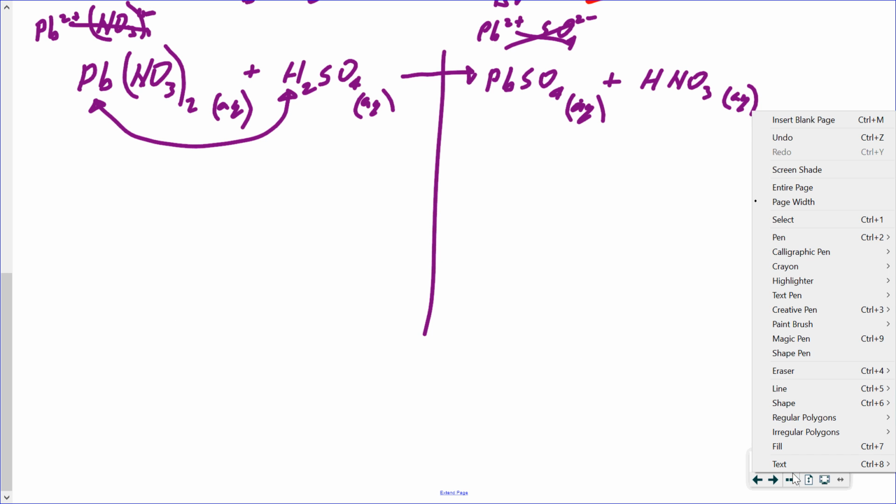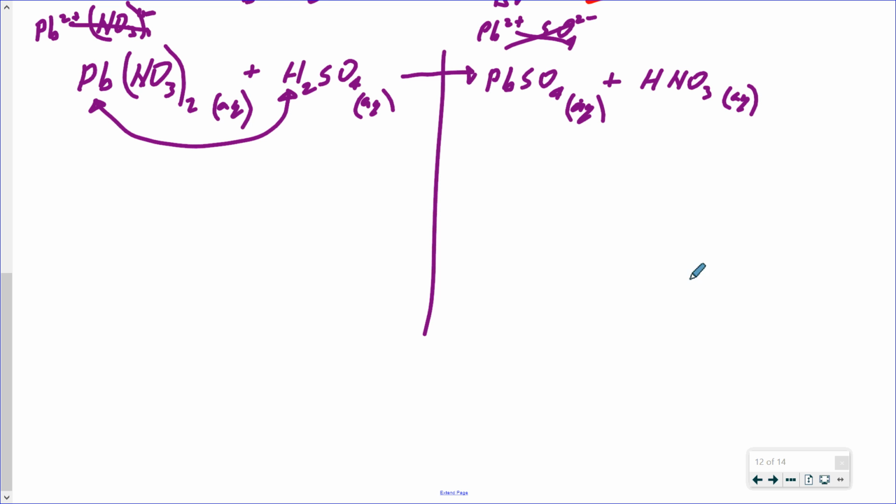Maybe I won't write everything down. We'll see if we can do it without writing everything down, just kind of taking a look at it. It's not balanced already because we can see that there are 2 hydrogens on the left and only 1 on the right. And same thing with the nitrate. Let's start with the nitrate. We have 2 on the left. I'm going to put a 2 in front here, which gives me 2 on the right. I've doubled up the hydrogen. Oh, and now I have 2 on the left as well. Okay, let's just check. 1 lead, 2 nitrate, 2 nitrate, 2 hydrogen, 2 hydrogen, 1 sulfate, and 1 sulfate. We're good. That one is balanced.